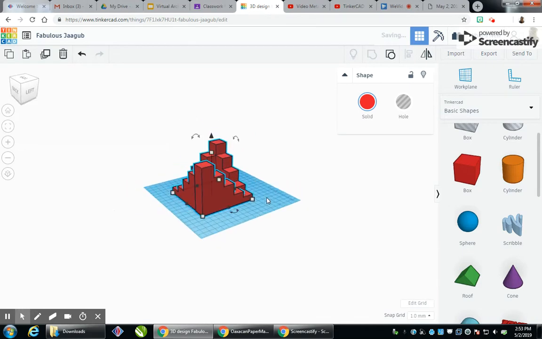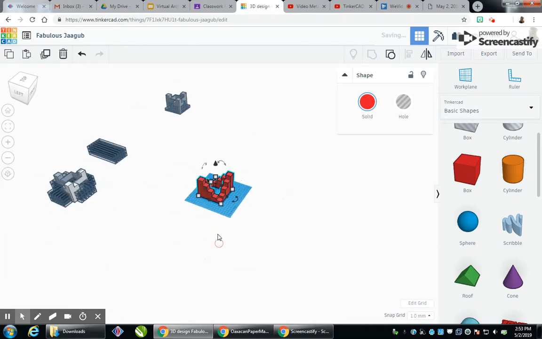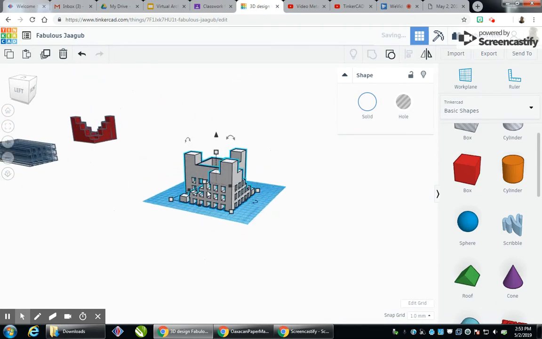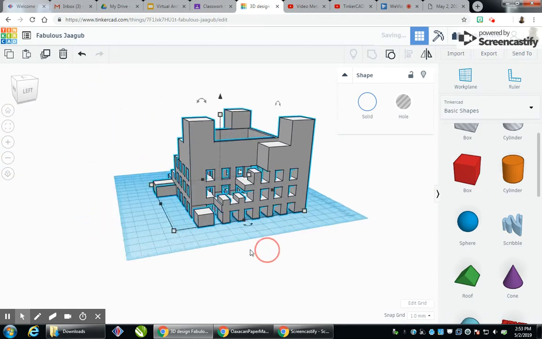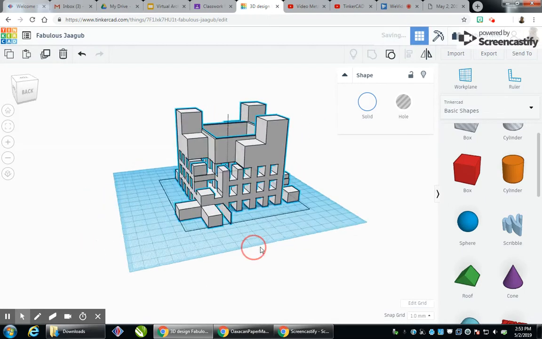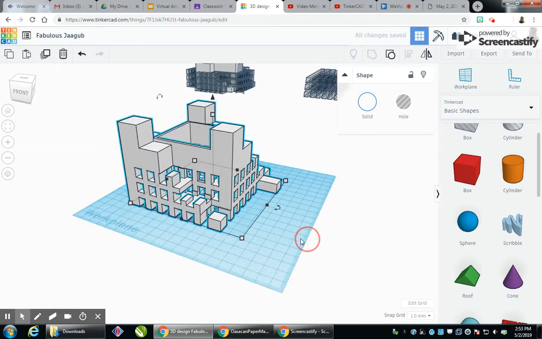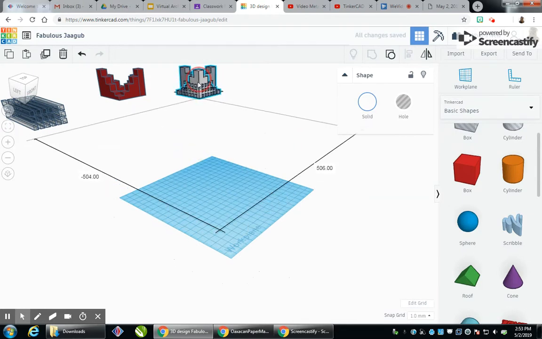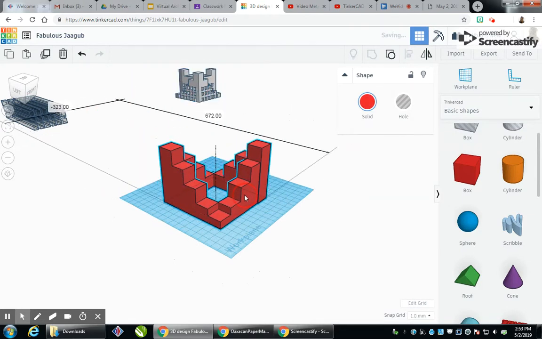Now, you'll notice that my other version here had a bunch of holes in it. Those holes can take a long time if you don't do it the proper way. Here's how I would recommend you do it.